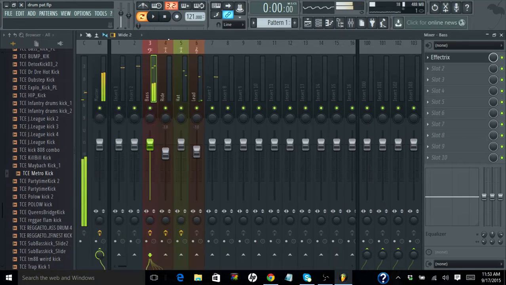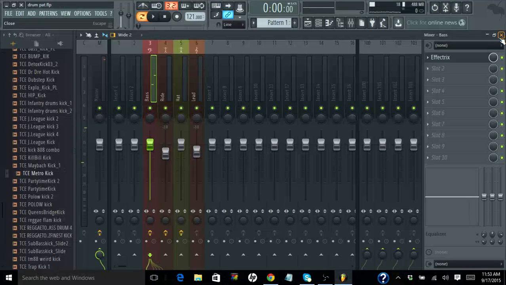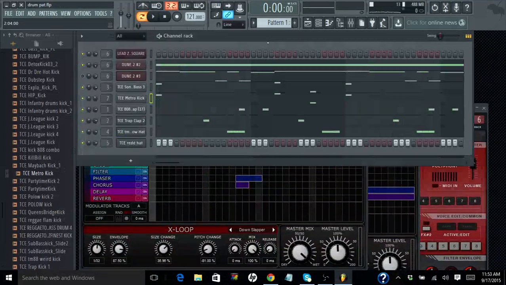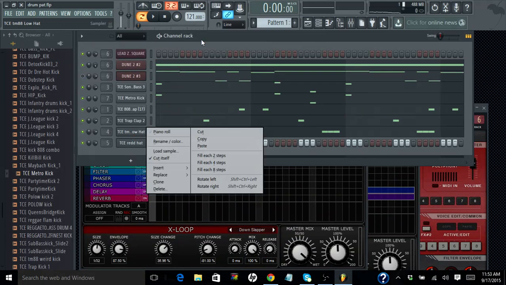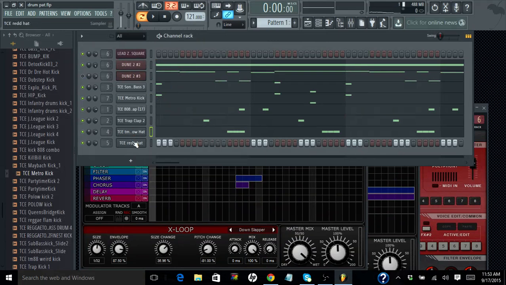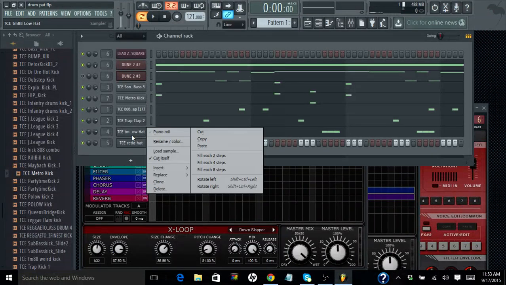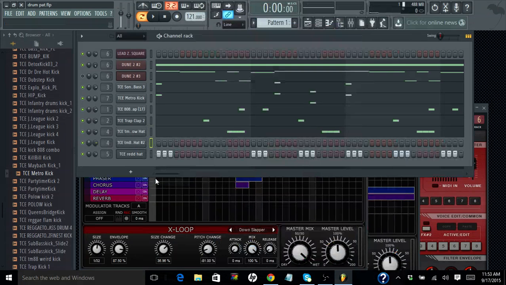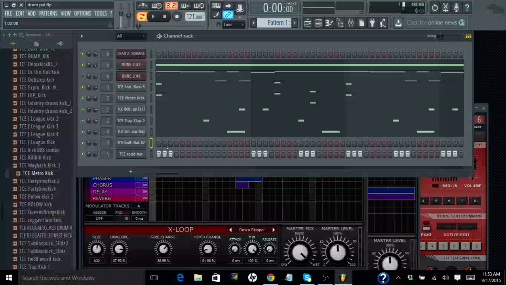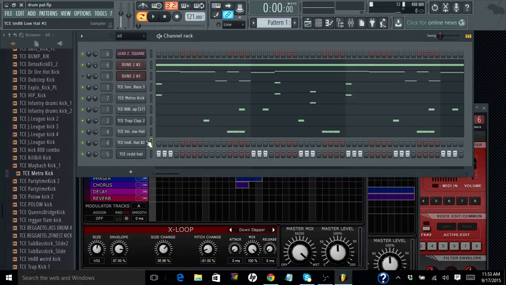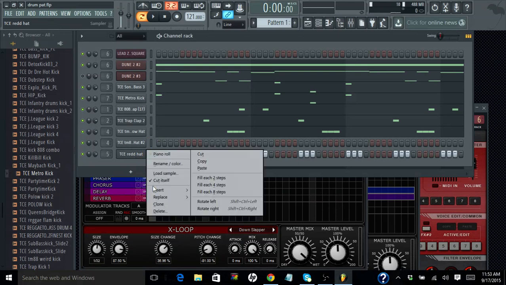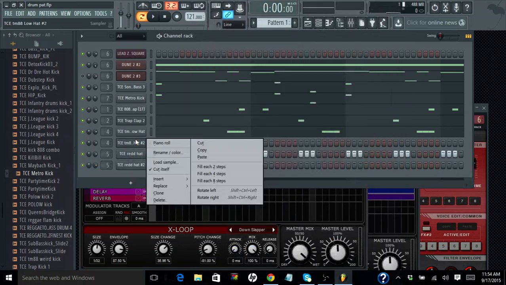Keep in mind, if you really want your regular hats to sound the same, as well as having those hi-hats that have that particular color to it now, or the phaser or flanger effect, you could still layer it. It won't do much more damage to your track as it will enhance it. You know what I'm saying? So I'm gonna make sure. Wrong hats. So it's these right here, and I'm gonna delete those.